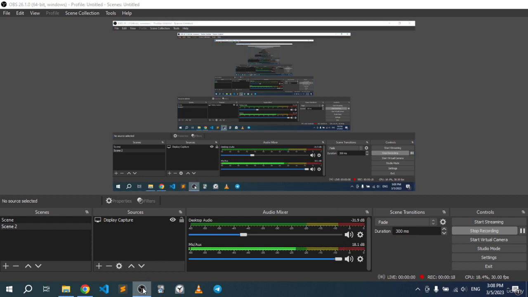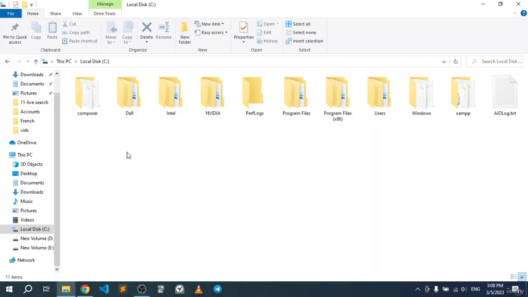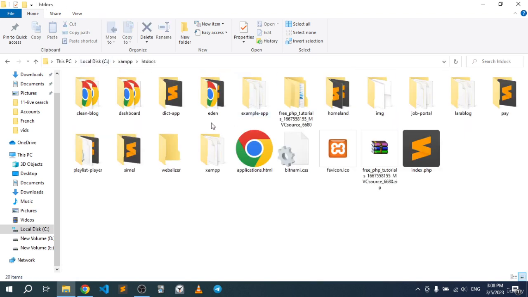All right, so just go ahead and copy the files that I give you, the pay folder. It will be called something like that. And go ahead to your C partition right here and go to exam and go to htdocs and just paste it right here. I have it. I already pasted. It's right over here.